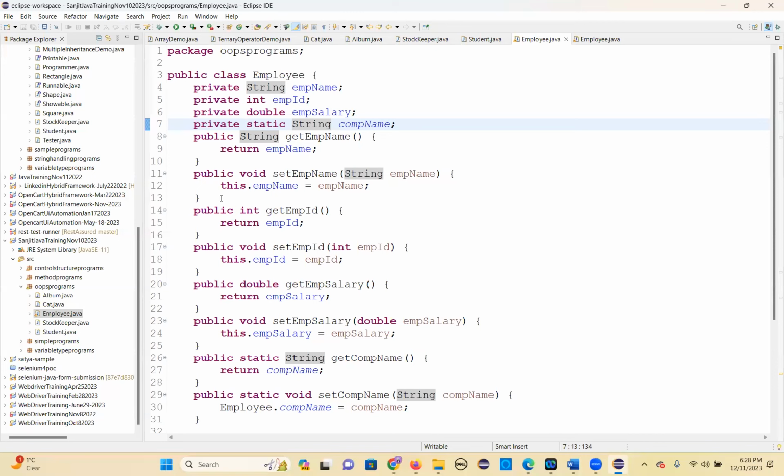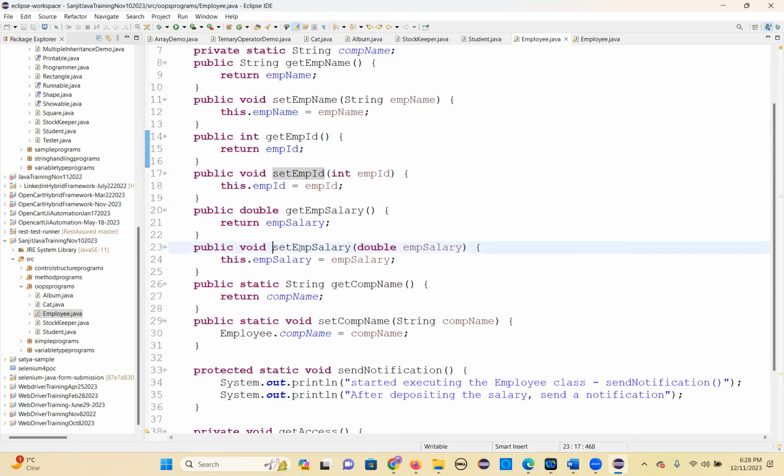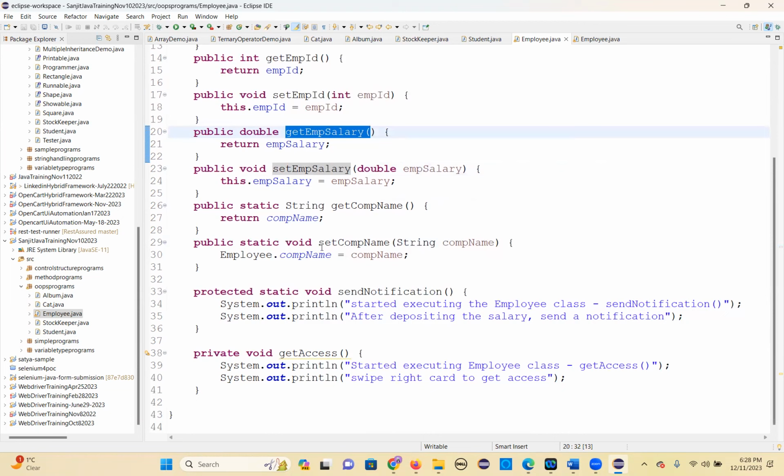Now see set EMP name, get EMP name. All the setters and getters we created: set EMP ID, get EMP ID, set EMP salary, get EMP salary, set company name, get company name.